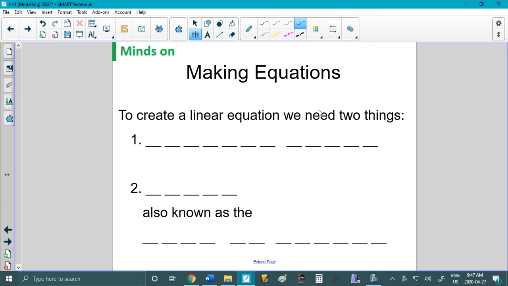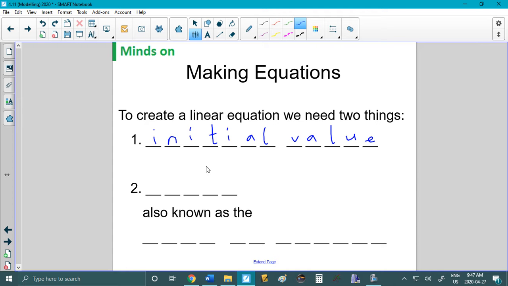To create a linear equation, we need two things. You can't obviously buy any vowels first, so I'm going to put an N here. And I want you to try to guess as I go. This is an L. T, L, whoa, that's a very different L than the other one, I'll change that, and a V. Okay, so that's all the consonants. Now I'll put in the I's, A's, E's, U's. We need the initial value.